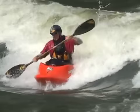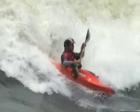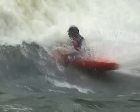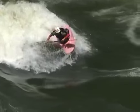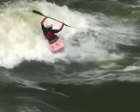The reason is because by dropping one edge and then lifting it out of the water, it for just a split second makes your boat slightly weightless, meaning it's planing on the water better and there's less water resistance. If you throw your back sweep in really quick at that moment, and that back sweep is going to feel a little bit like a bow initiation stroke we learned in Flatwater a little bit ago, it's going to spin you right around into a back surf. Very cool.